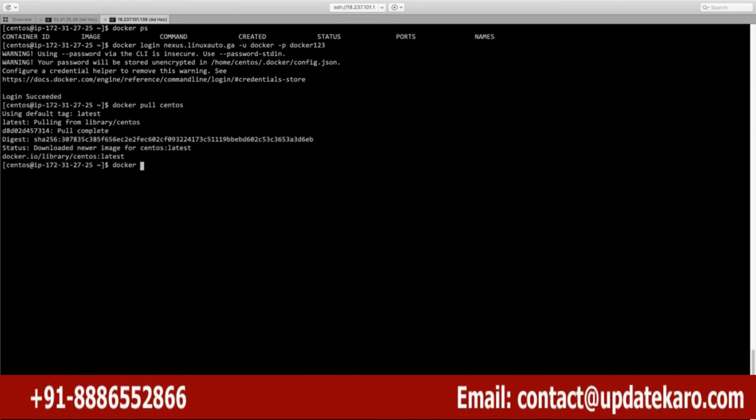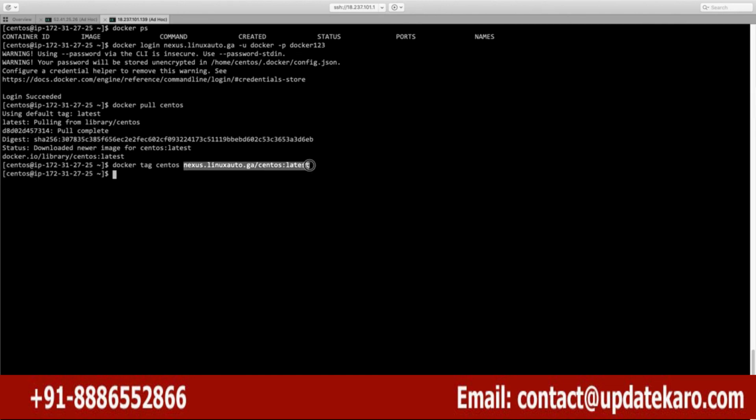And then docker tag, and I want to name my CentOS image nexus.linuxauto.ga, then slash CentOS colon whatever tag you want to give. By default, it is the latest tag.